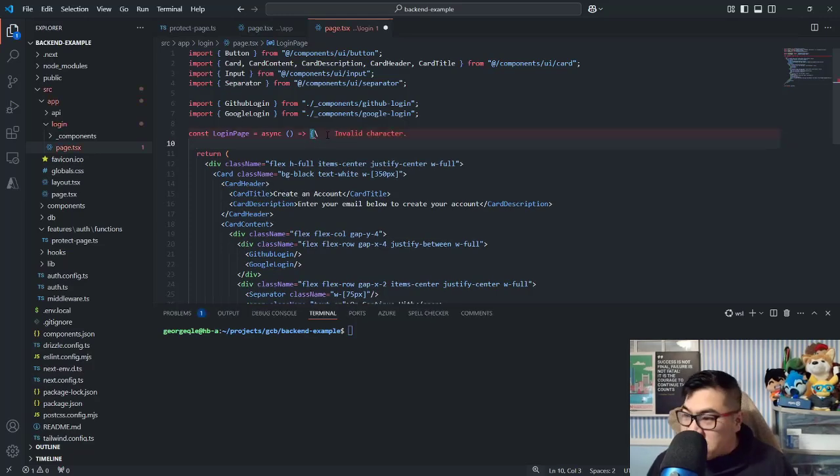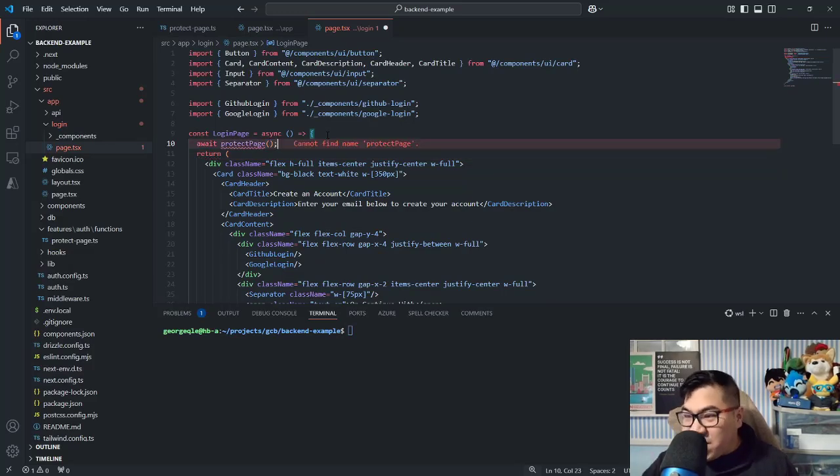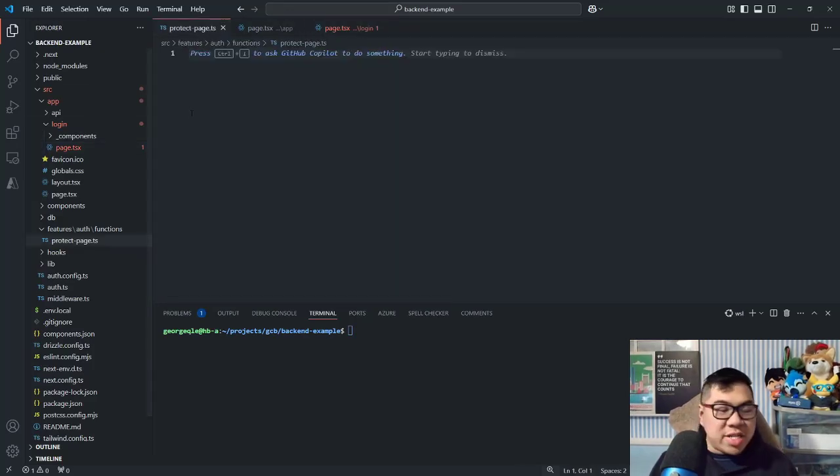What we're just going to do is at the top await protect page. And there's going to be some extra things that we're going to be putting within there, and we'll go into that. But really, just at the top, right, before we even render anything on the page, we need to make sure that a user is either authorized or not, right? And so if they go to the login page, but they're actually authorized, well, then let's just transfer them to the logged in homepage. And let's say that they tried to go into the logged in homepage, but they're unauthorized, they haven't signed in. Then let's navigate us to the login page. So that's what we're going to be trying to work on here with this protect page function.